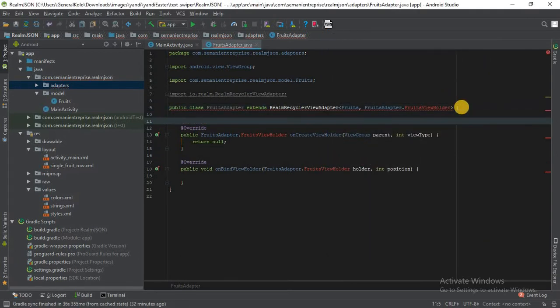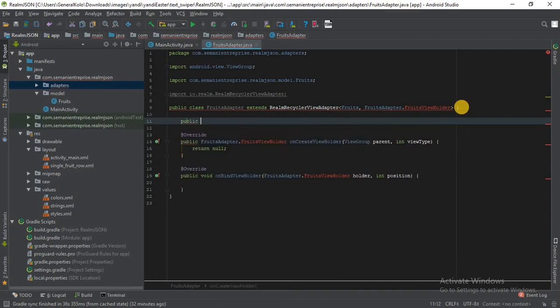To create the super constructor, we're going to say public fruit adapter.